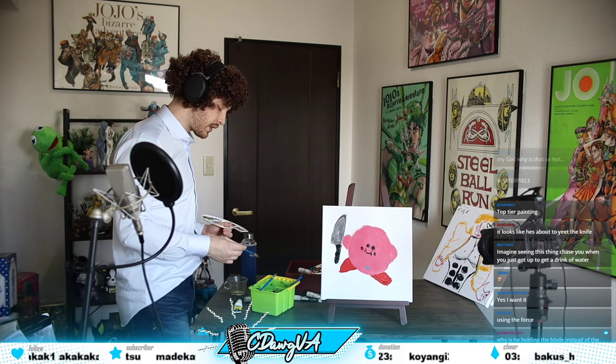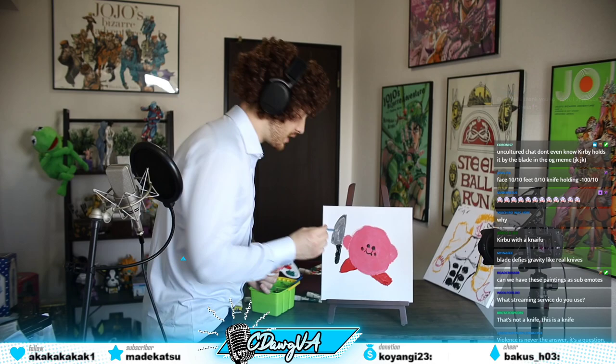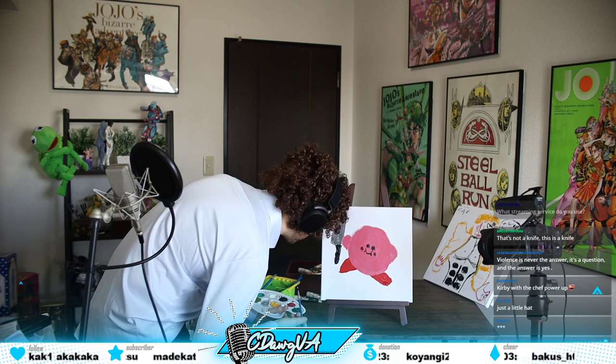Kirby needs a hat. No, he does not. Kirby needs none of the sort. Beautiful. What the fuck? I just joined. Welcome to Kirby with a knife. That is this masterpiece. We're going to do one final thing before we finish up. We're going to do little details on the knife. Those are the important parts. After all, this is Kirby's preferred weapon of choice. And yeah, that's not doing anything. You can do a little speed run technique on the drive if you guys want.